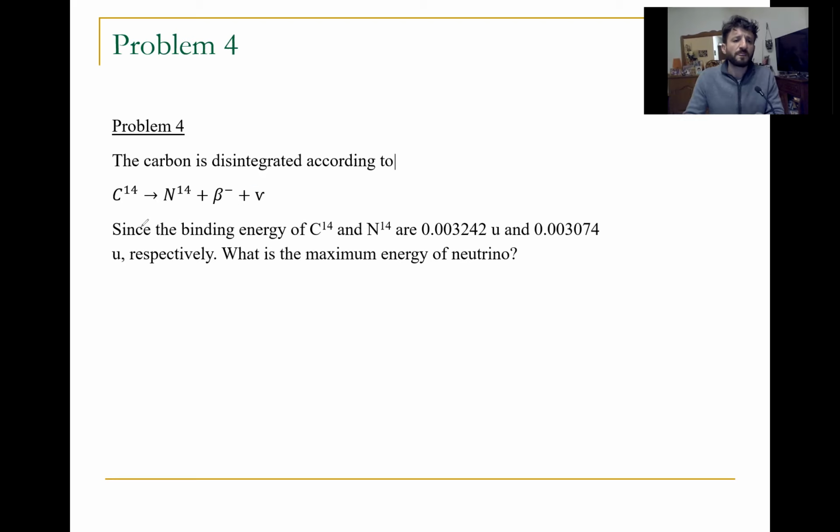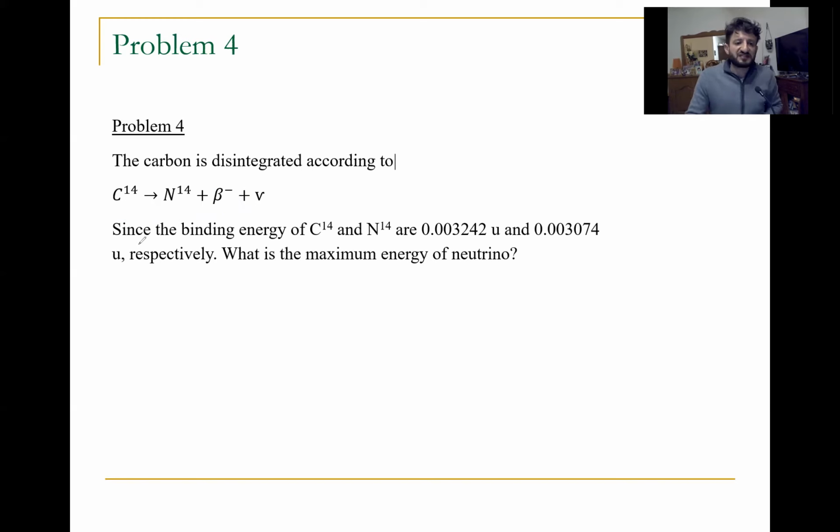Anyway, you have to know now the carbon decays to nitrogen by the emission of one electron, and a small quantity of energy, neutrino, where you know neutrino is a small particle with a negligible mass. When I say we have a negligible mass, so we have a negligible kinetic energy. Just it's a small quantity of energy. Okay?